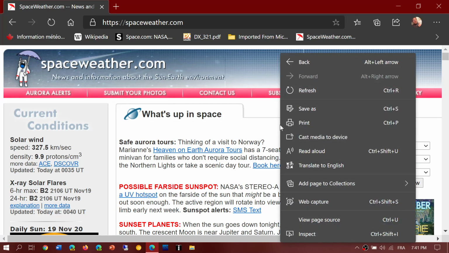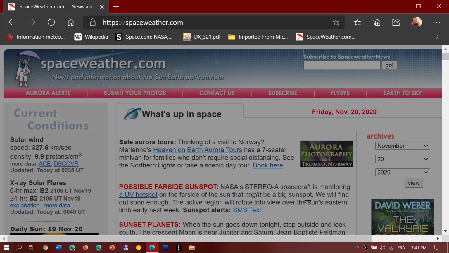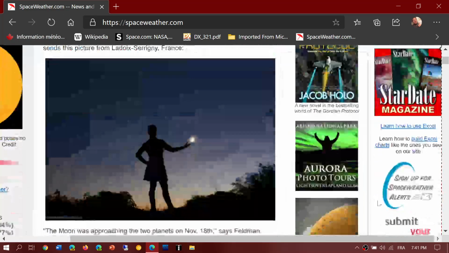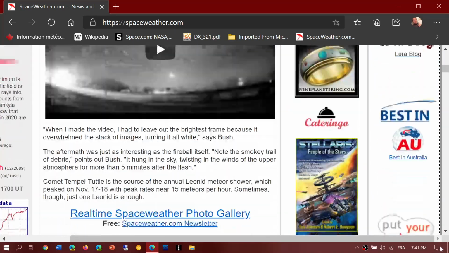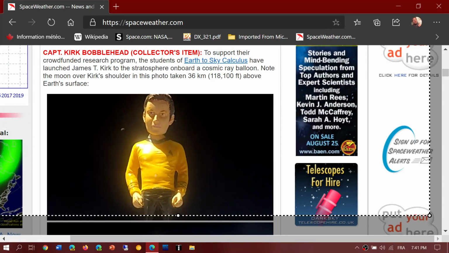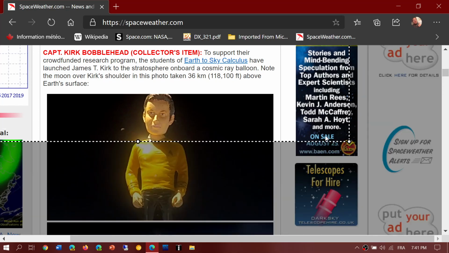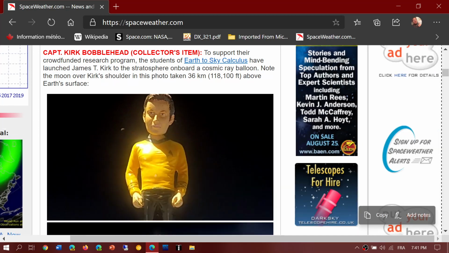So if you right click on the page you are on, there's a feature called Web Capture. It has a shortcut which is Control-Shift-S. And here you have the ability to, for example, take this. So here we see what I do. But what's nice is, look at that. I can go down to a little more than just the top of the page. Now, it doesn't give me the ability to do a full page when the page is long like this one, but it gives me the ability to do bigger than just the screen size.